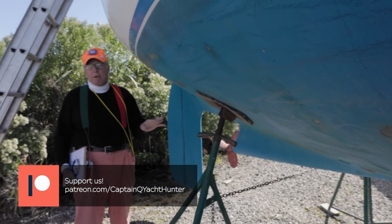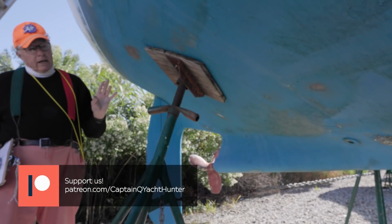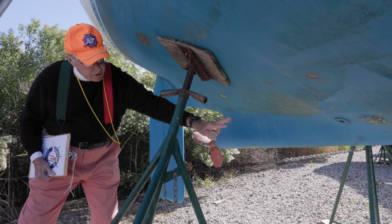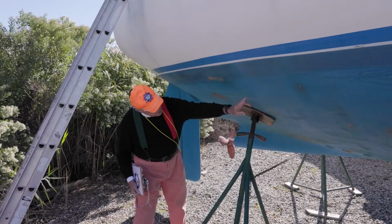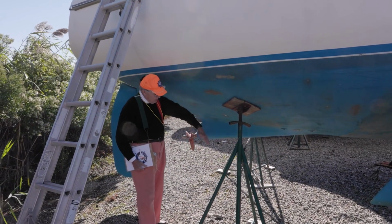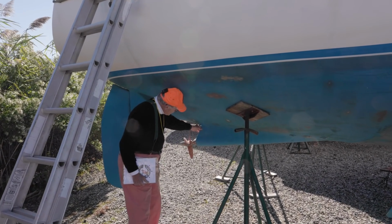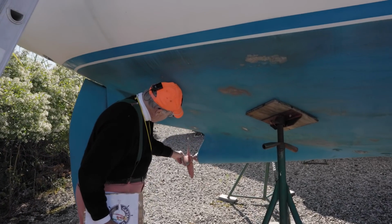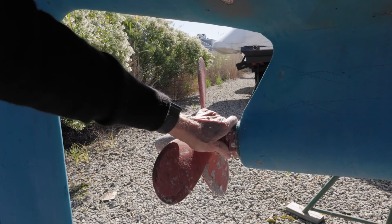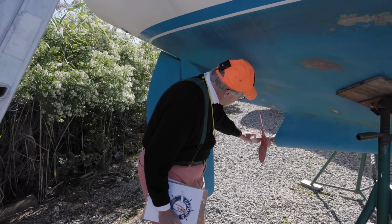The prop comes out of the back of the keel because the designer has put that engine as far forward as he could. The prop would then come right down out of the back of the keel and be somewhere in here. The engine's back in here, so they have to run the shaft out, and they can't run the shaft down sharply. They've got to run it out at a reasonable angle. So they come out here and put this bit of fairing in, and here's just a 3-bladed cruising prop that you can actually hug, because there's no line cutter on there. And it's got a nice, pretty healthy zinc on it still.